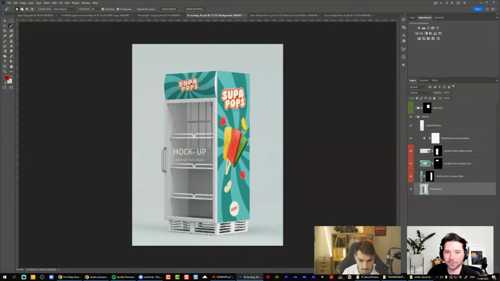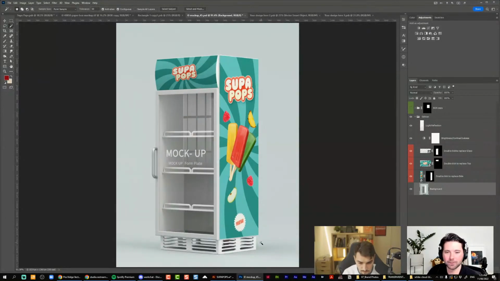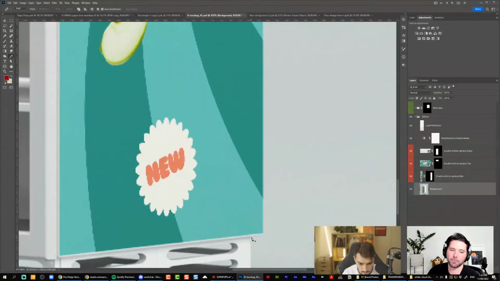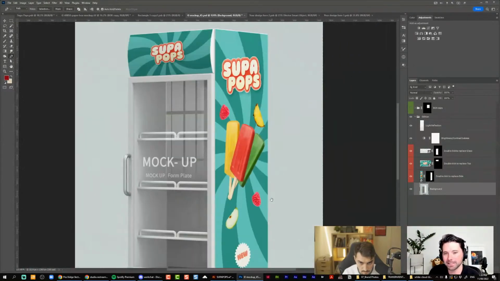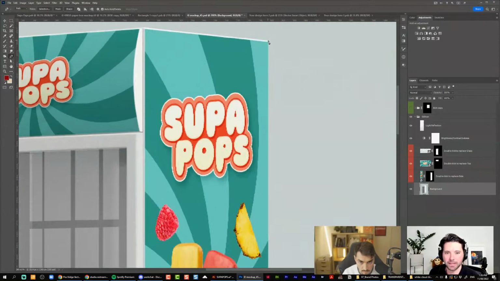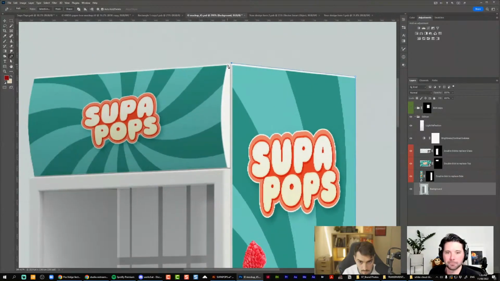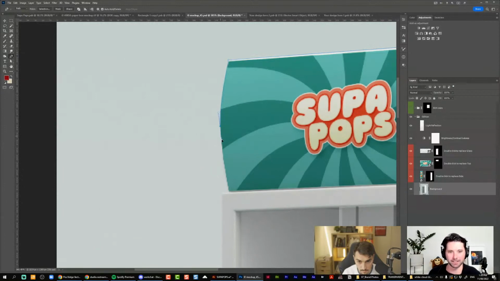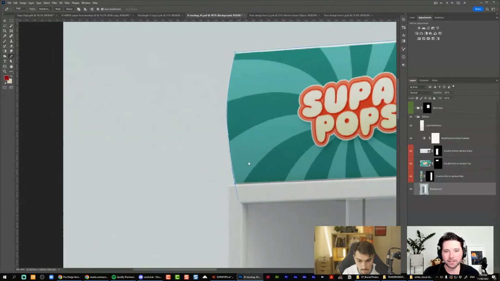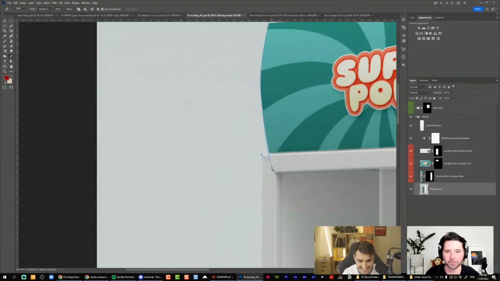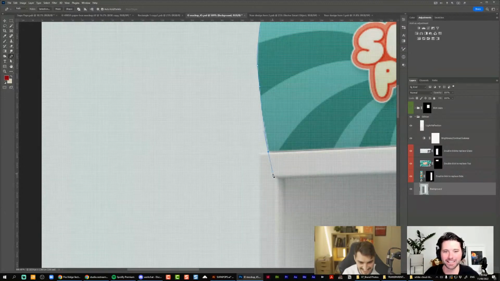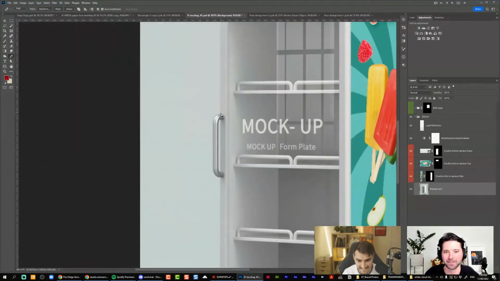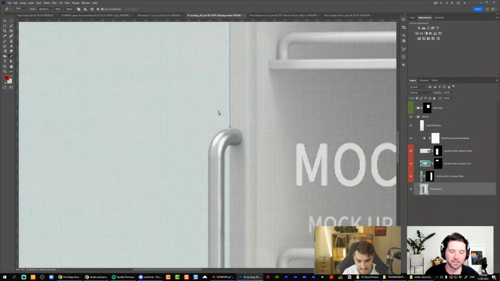This is all about mocking up your work and making it look realistic for your portfolio, and for your clients when you're presenting. Because without doing the mock-up, it's not really packaging, right? It's a flat JPEG, and we don't want that. We want it to look professional, like an agency website, as real as possible. So that's what we're up to today.